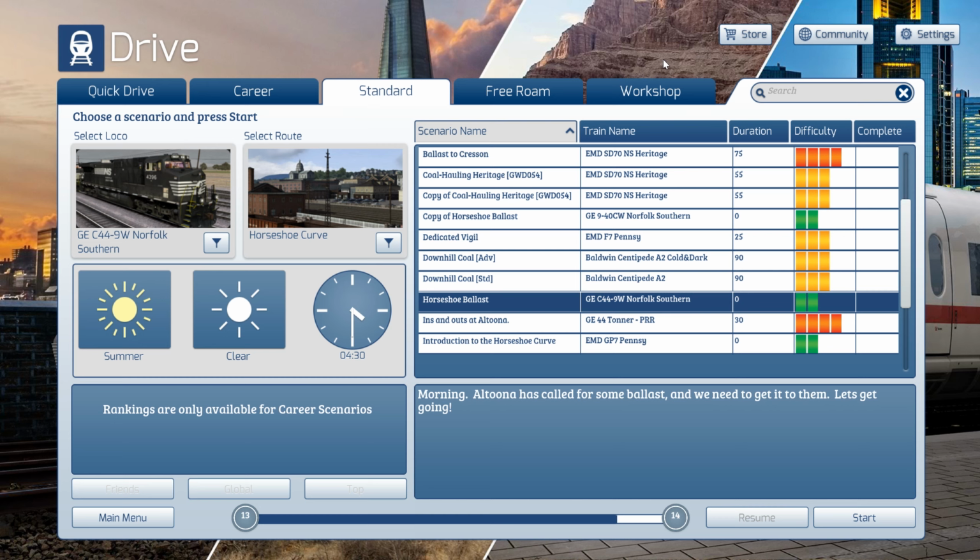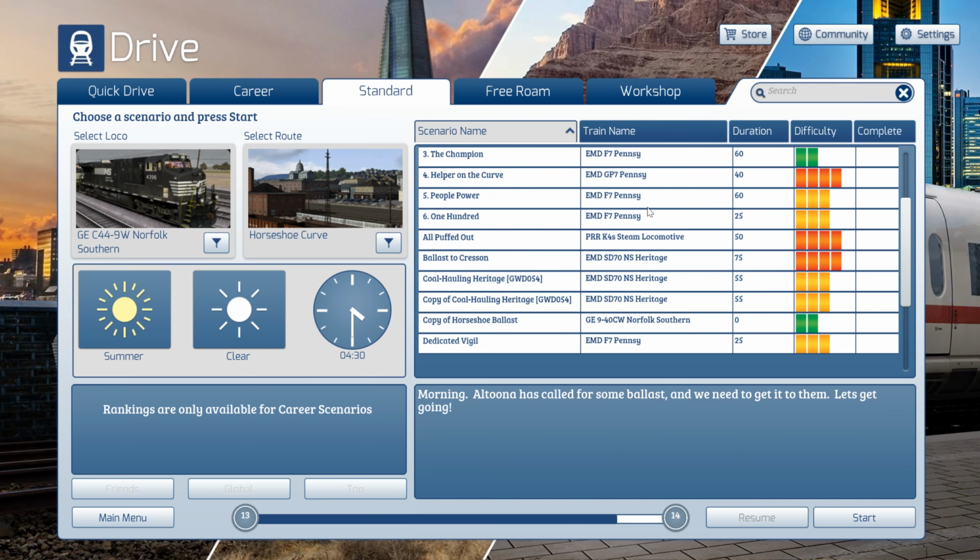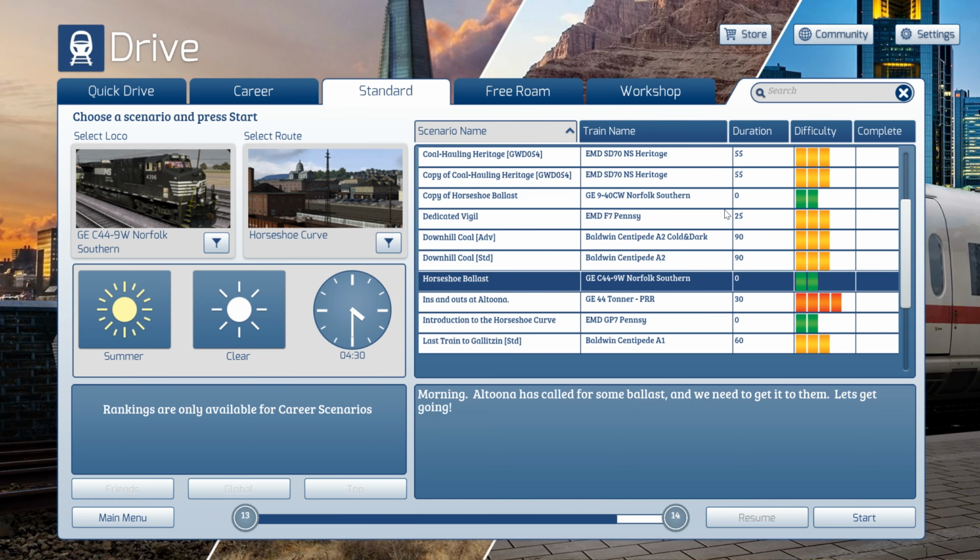Today we're actually going to be out on the Horseshoe Curve route. I want to say this is one of the older routes that came with Train Simulator back in the day when I started playing back in 2009. It wasn't meant to be the newer, more modern style Horseshoe Curve. It's meant to be the retro style from the 60s and 70s, where you can run steam and the older F7 units, basically when the Pennsylvania Railroad owned it.